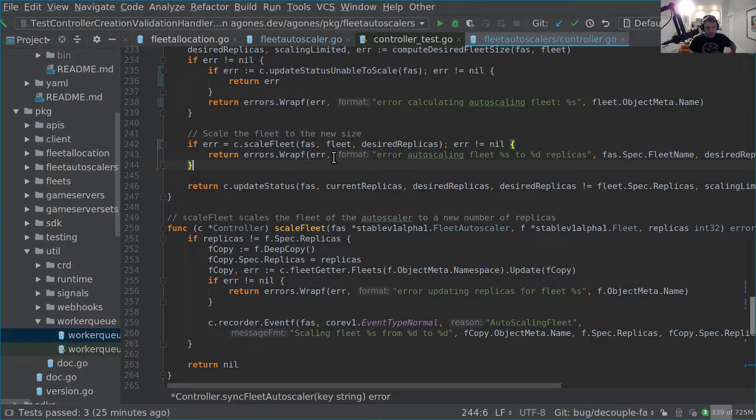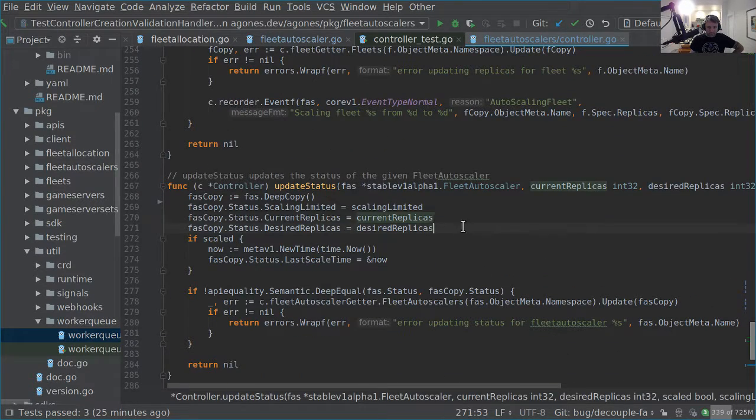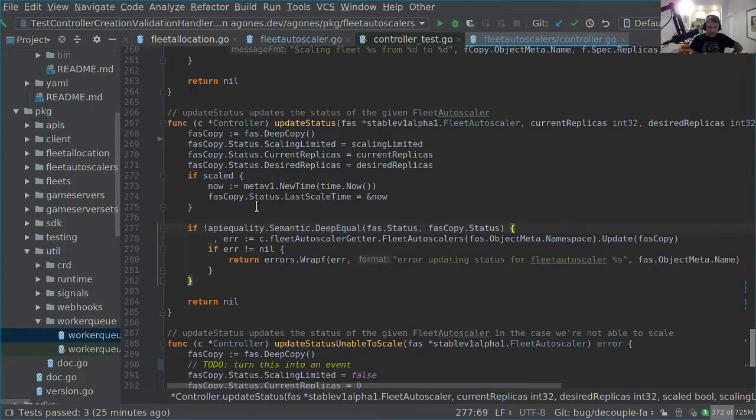Hopefully, I haven't got any other tests. Cool. Status, they check if they're the same. Actually, I don't think you need to do that, and I'll tell you why. I think the system does it for you. I don't think you need to make that check.